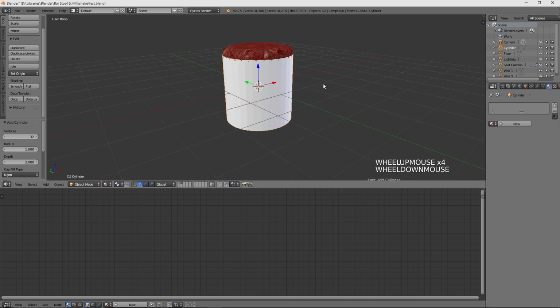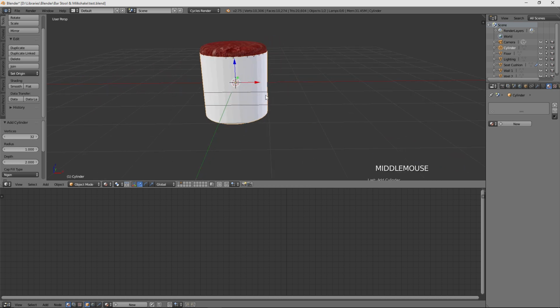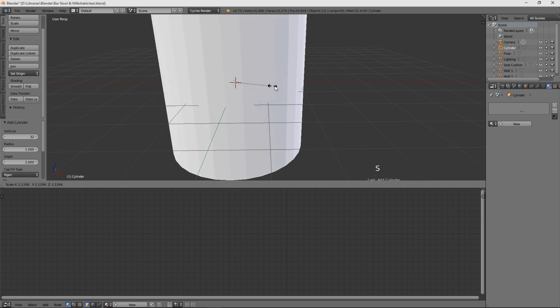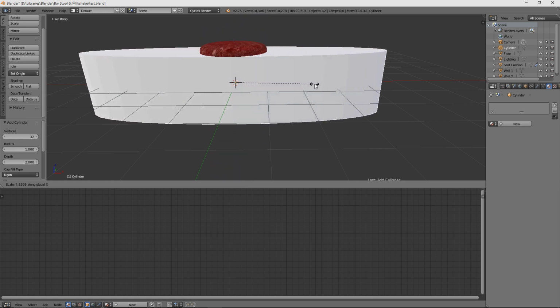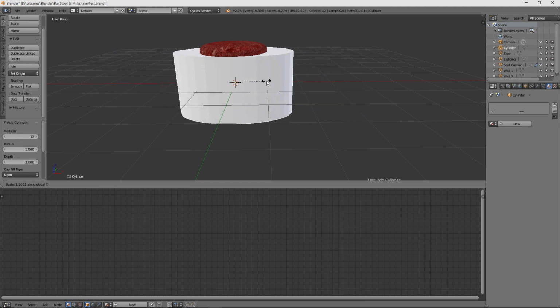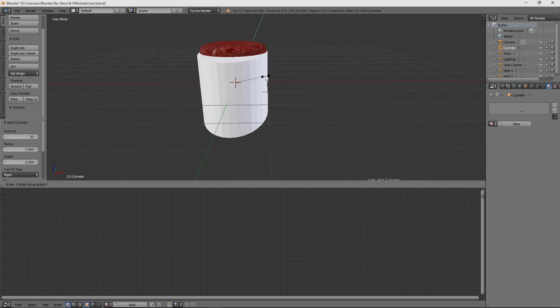And the way we're going to do that is, if you notice, it's actually a perfect height for the seat legs. So what we're going to do is we're going to scale, but we don't want to scale in the Z direction because it's a good height. We don't want to scale in just the X direction because that stretches it out. We don't want to scale in just the Y direction because that stretches it out. We want to scale in both the X and the Y direction.